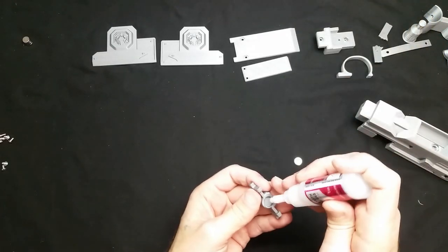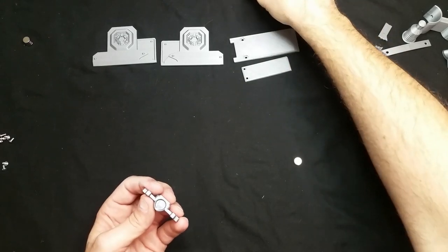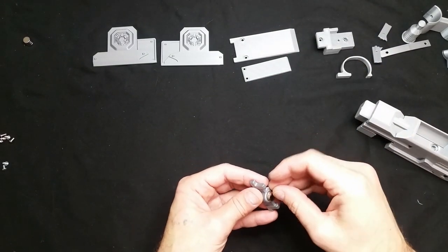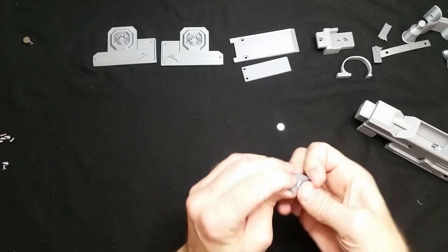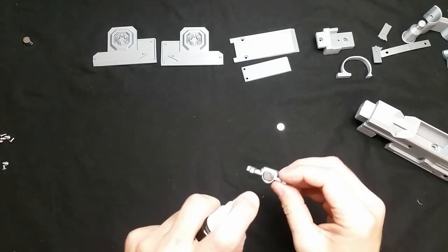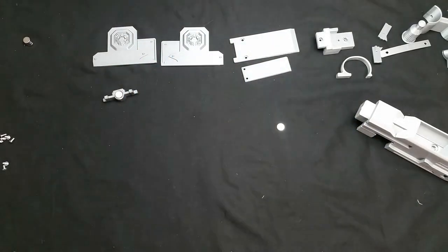I'm going to put a drop in here. This is the slide switch that releases the pop-up chamber, the shell chamber, bullet chamber, whatever you want to call it. Press that down in there and let that dry for a minute or two. Set that off right there.